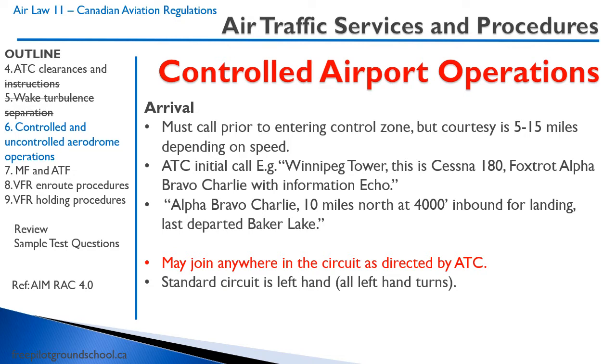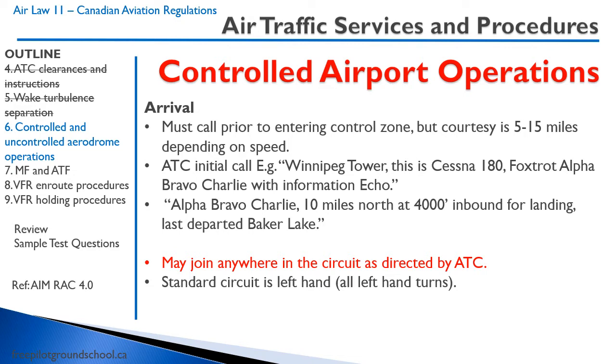Again, the radio call follows the same standard sequence. We're going to make an initial radio call. Winnipeg Tower, this is Cessna 180, Fox Alpha Bravo Charlie with information echo. So what this allows them to do is kind of write down the information, process that somebody's coming in, kind of get ready for your call. They're going to respond, go ahead.